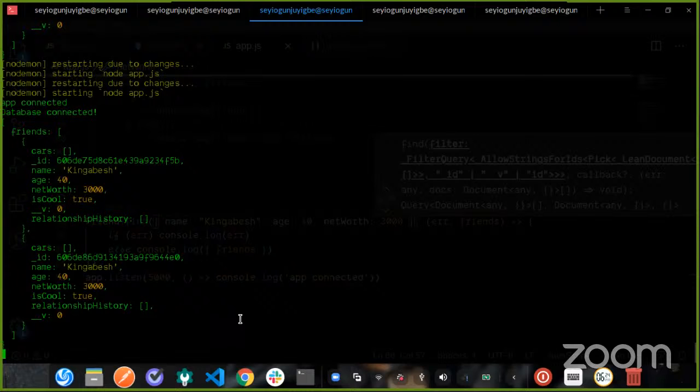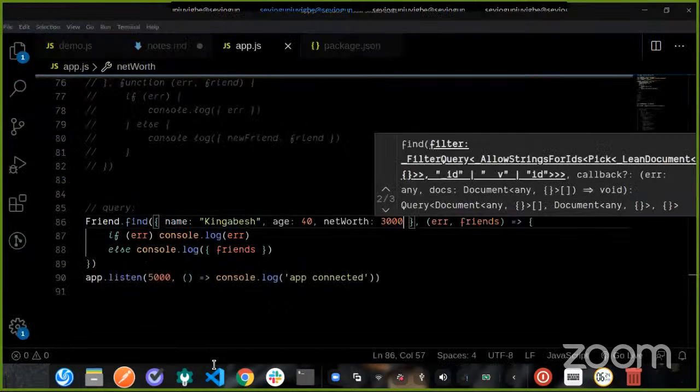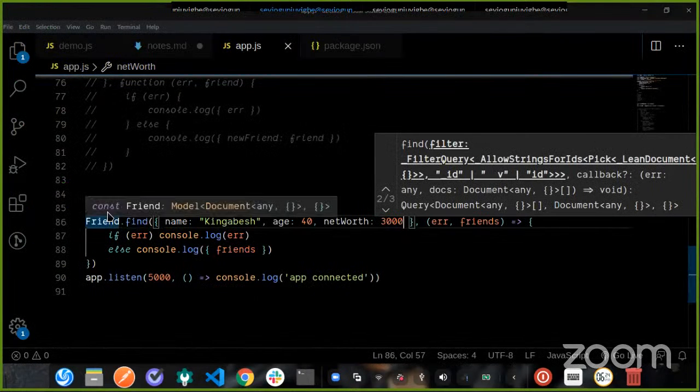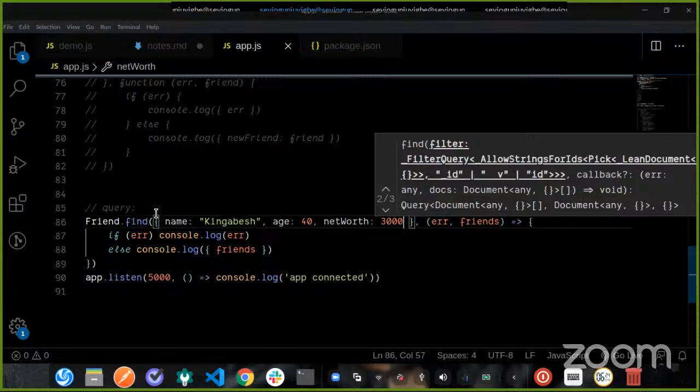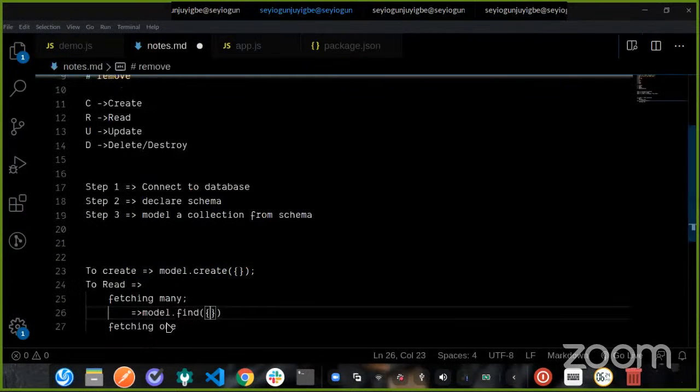All right, so that's how the find query works. model.find, then inside of that you pass in the query. So your query can be an empty object, or an object with key value pairs. All right, so that's fetching many.